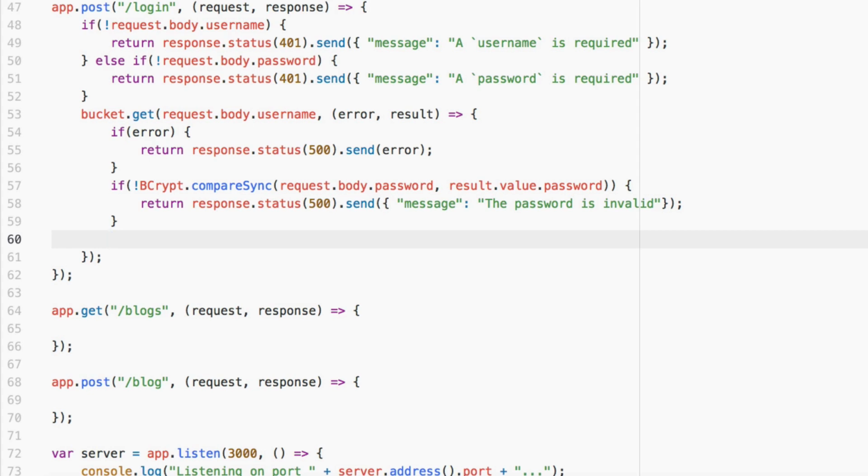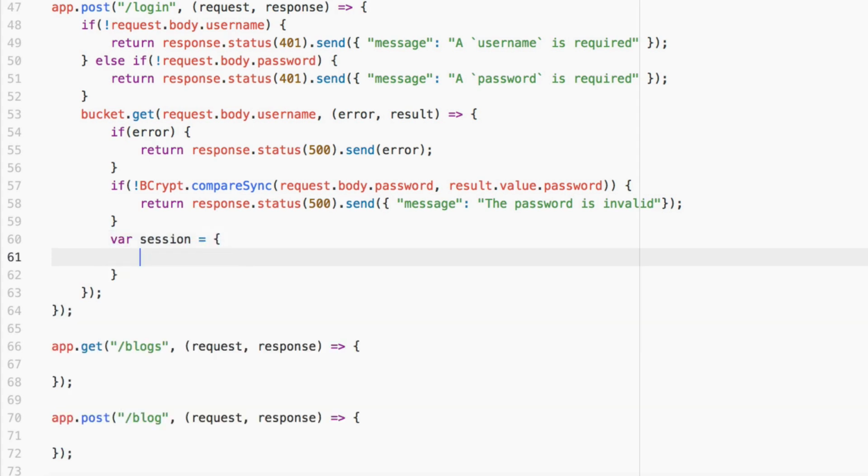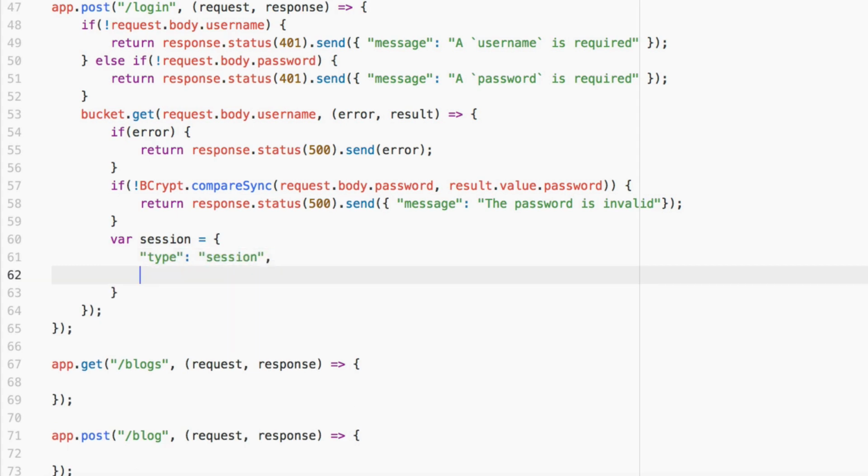So let's go ahead and say var session equals, and we can say it's going to be of type session. It's going to be ID. It's going to be a UUID.v4. So this is going to have its own ID. And in reality, we don't really need that. So let's actually remove it.